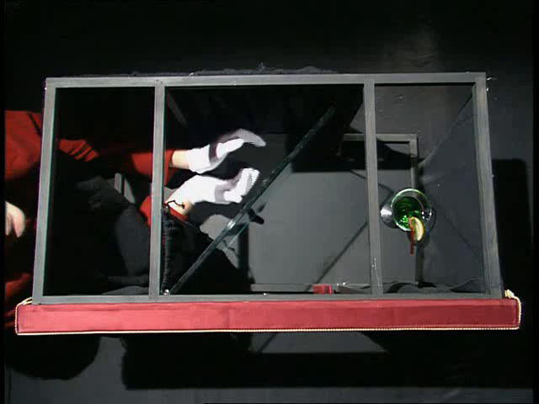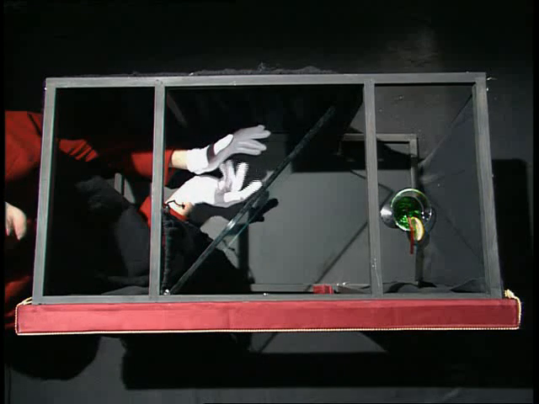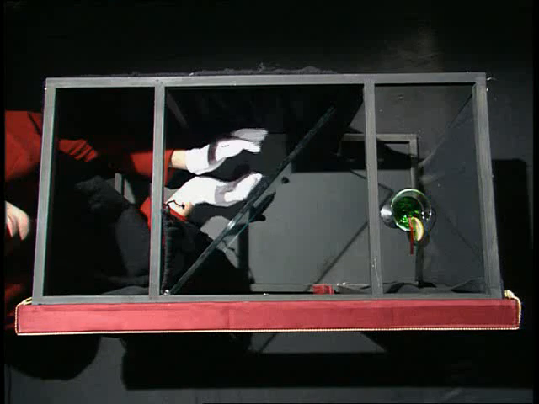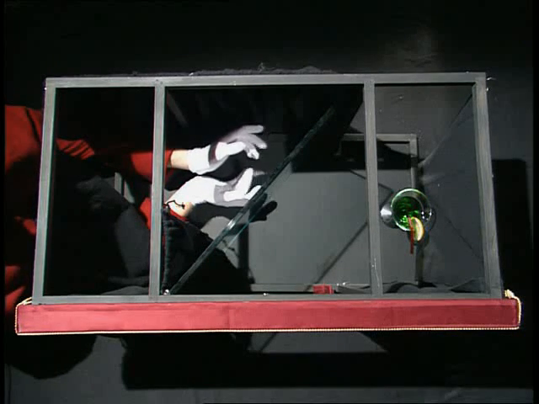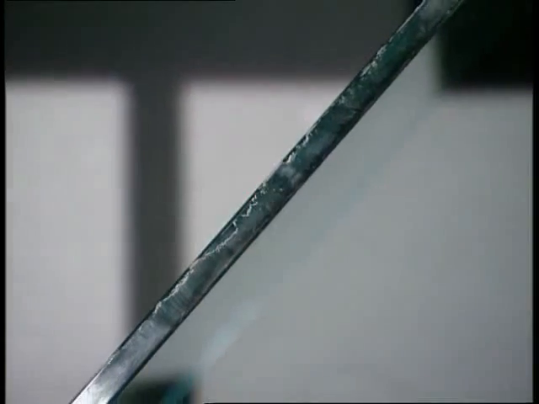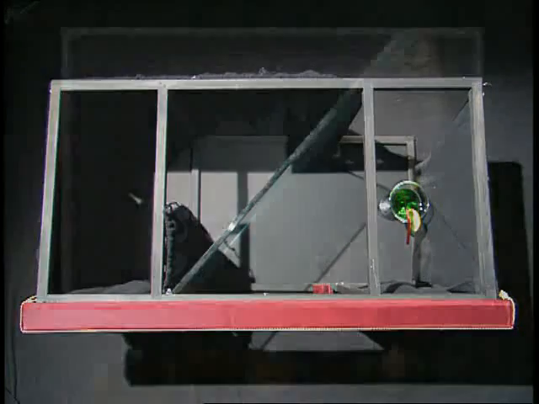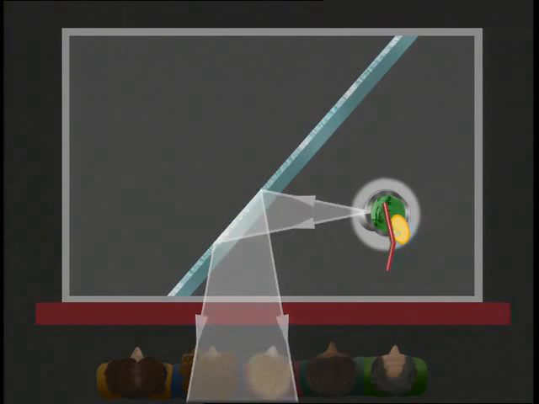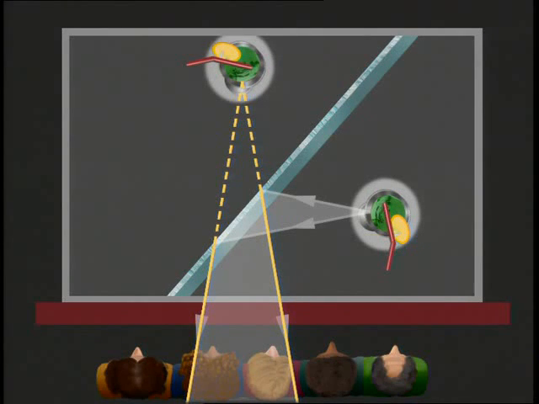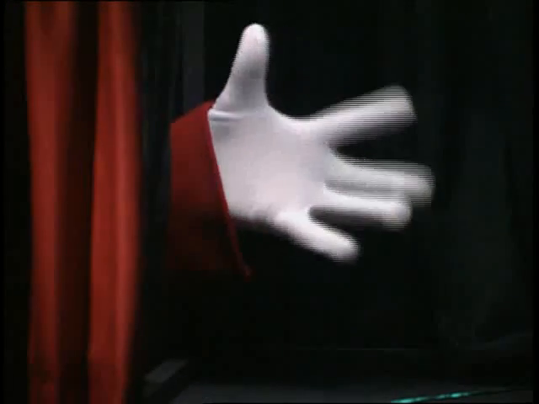From the top, you can see that the cocktail is carefully positioned at the side, out of sight of the audience. The magician's hands are behind a sheet of glass. The glass is placed diagonally across the stage and acts like a mirror. When a light shines on the cocktail, the light rays bounce off it. They hit the glass sheet and are reflected towards the audience. A virtual image appears on stage. Switch the light off and the image disappears.